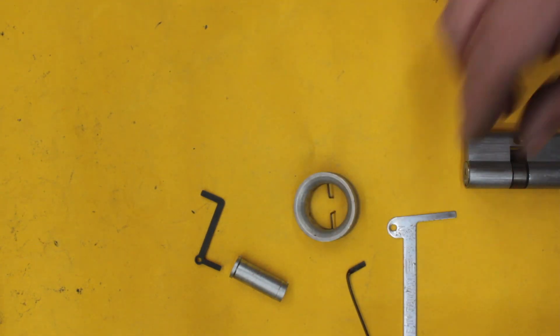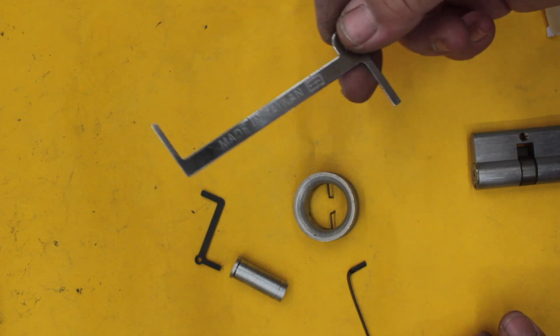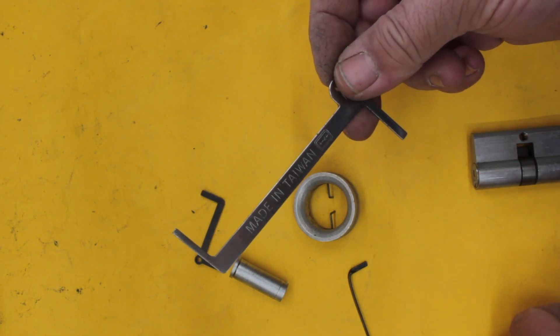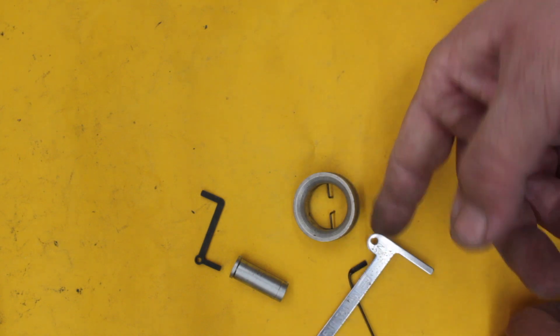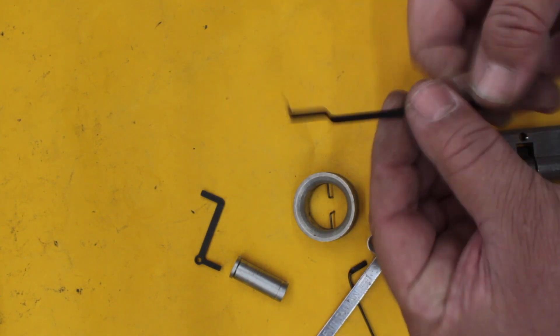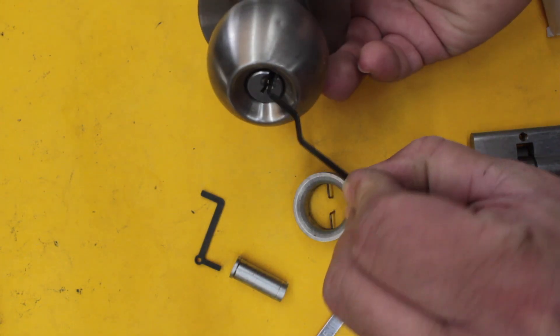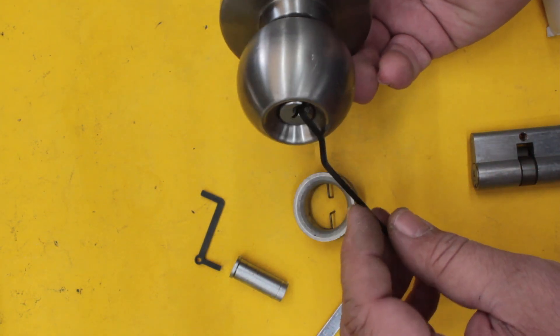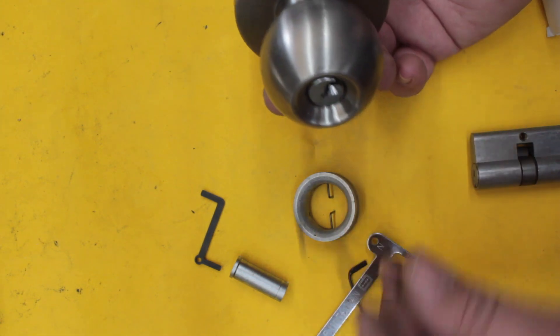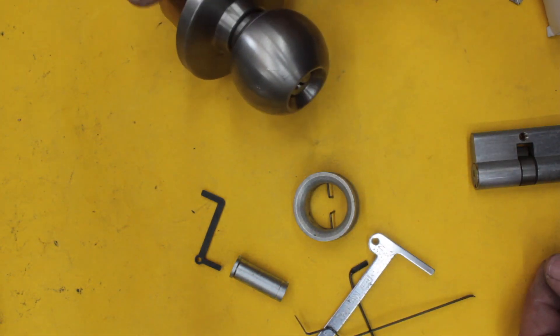Going over some of the other tension tools I have - ones like this I picked up was a freebie, made by those people that make the key machines. That one's been pretty cool. I have a few others like this that actually jump around the knob. See how that fits in there? But to be honest with you, I don't really like them because they move too much in the plug, so I'm not really a fan of them. I mean, I could get a more improved version, but it's never really been an issue for me getting it open and never been an issue enough to actually say, 'Well, I'm going to redesign my tension tools.'